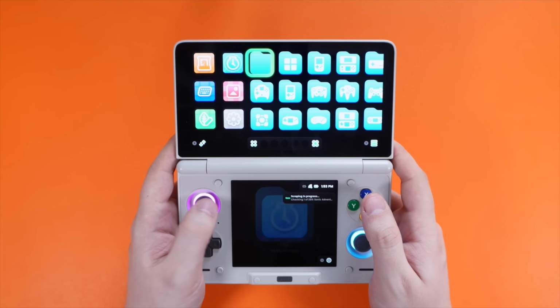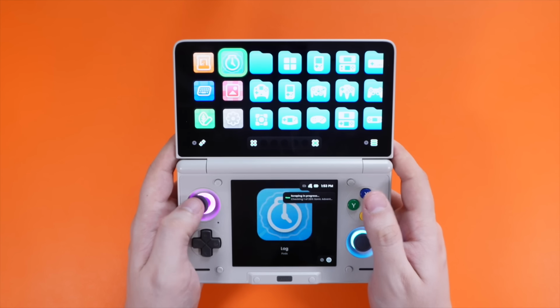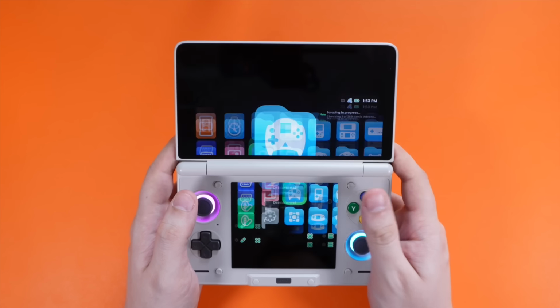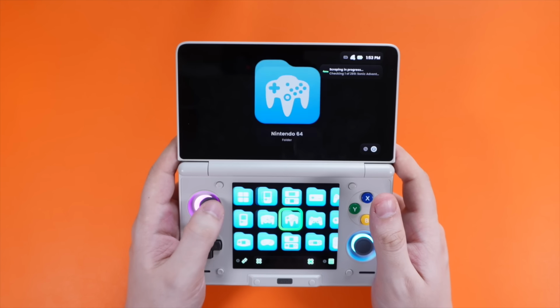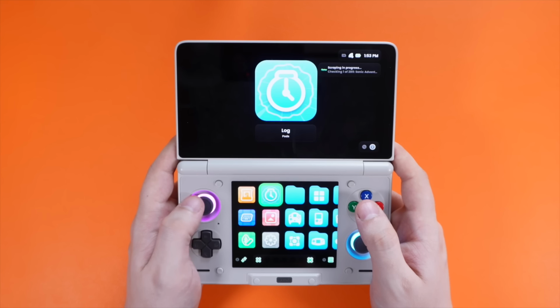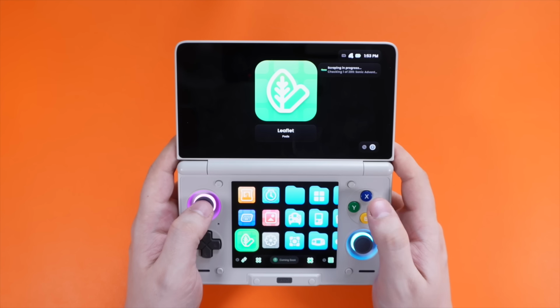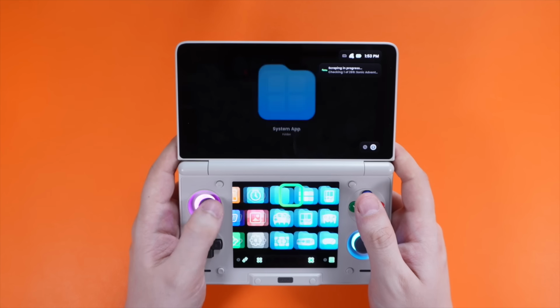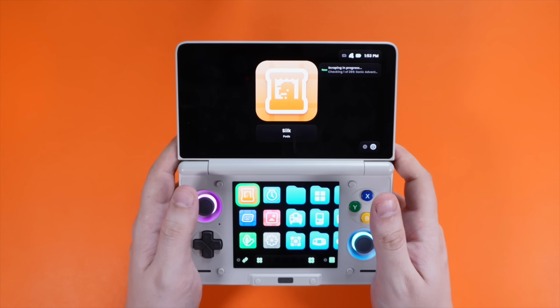So you can see we've got our folders on the top screen. We've got our little pop-ups on the bottom screen. If we press our X button, we can quickly swap the screens. I probably prefer this kind of view. We've also got some little apps that are built in. Some of these aren't yet available, like Leaflet's not ready yet. This is a pre-release version, so by the time this is out, it might be, but we're not sure yet.